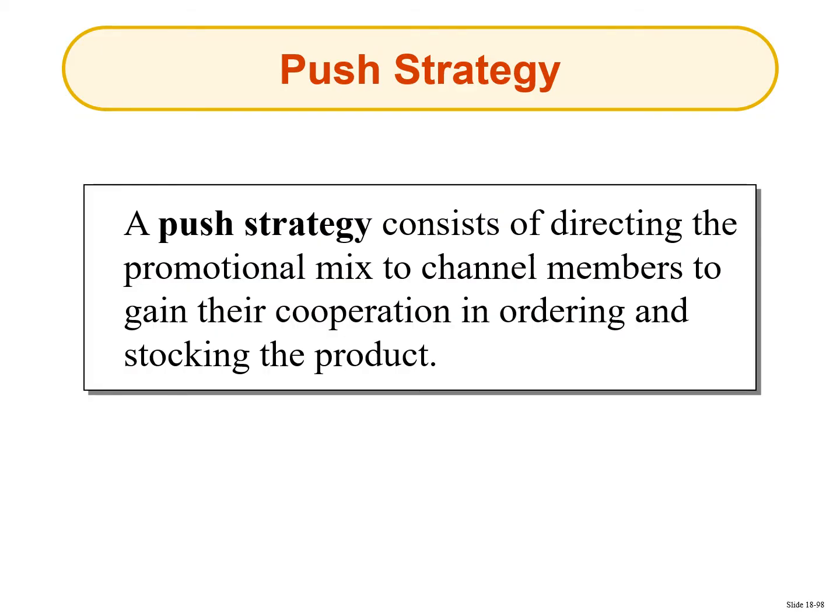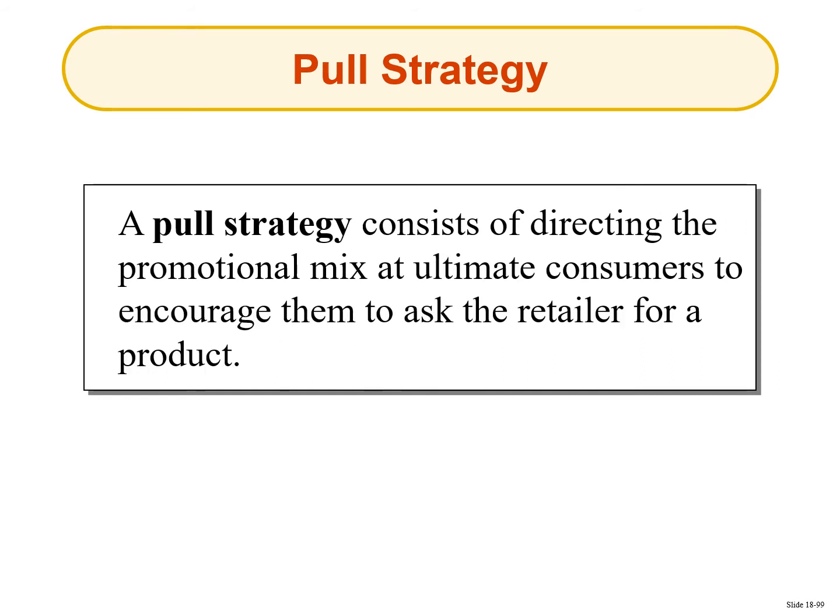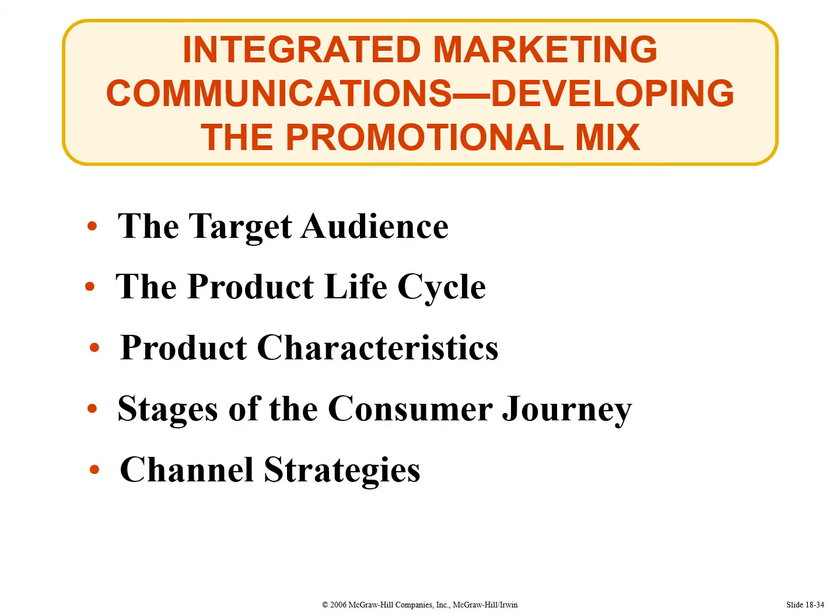So we will just look at the definition here. Push strategy consists of directing the promotional mix to channel members to gain their cooperation in ordering and stocking the product. And pull strategy consists of directing the promotional mix at ultimate consumers to encourage them to ask the retailer for the product. So this finishes our promotional mix: the target audience, the product life cycle, product characteristics, stages of the consumer journey, and channel strategies. You need to decide based on all of these what your promotional mix is going to be.